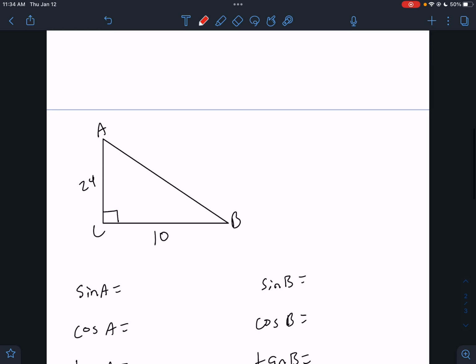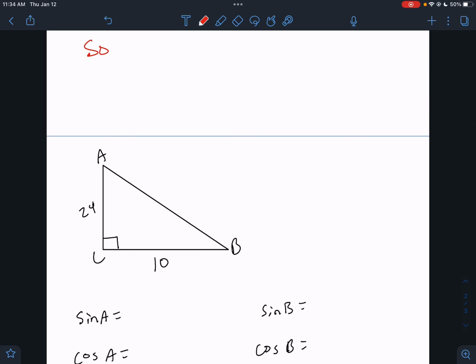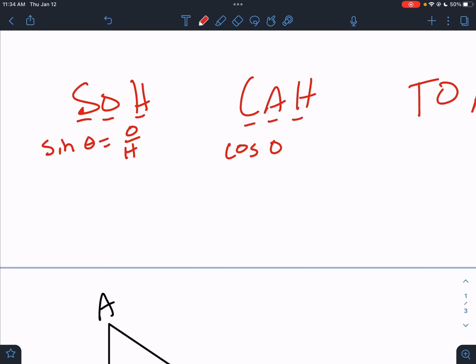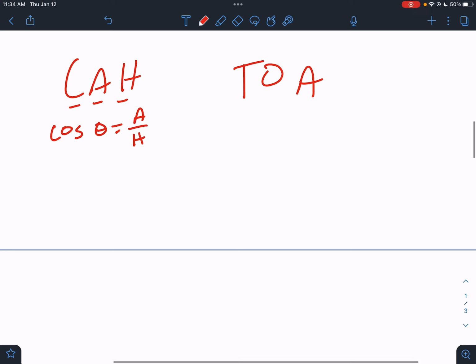And there's a key phrase here that I've always used, and it is Sohcahtoa. Sohcahtoa. Rolls off the tongue. All of our formulas, all of our ratios are hidden in here. Let's break it down real quick. So, S-O-H, that is the sine of theta equals opposite over hypotenuse. Cosine, C-A-H, that is the cosine of theta equals adjacent over hypotenuse. And TOA, T-O-A, that is the tangent of theta equals opposite over adjacent.